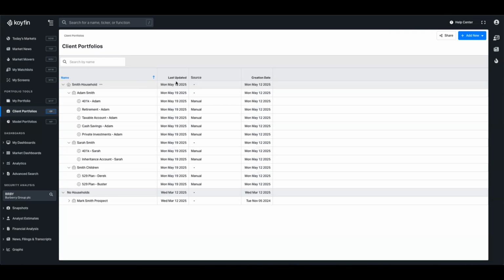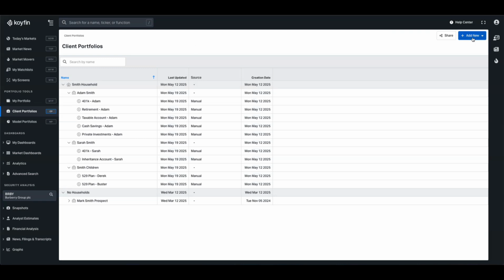So the benefit of this structure is that you can view everything at the high level in aggregate for the entire household. You can then drill down into an account level and you can roll it back up into a portfolio level as well. We've designed the new system to be flexible for however you wish to organize and display your clients' investments. We've also made a series of quality of life improvements, enhancing the organizational functionality of the product, and made a few UI enhancements as well, which I'll go over today.